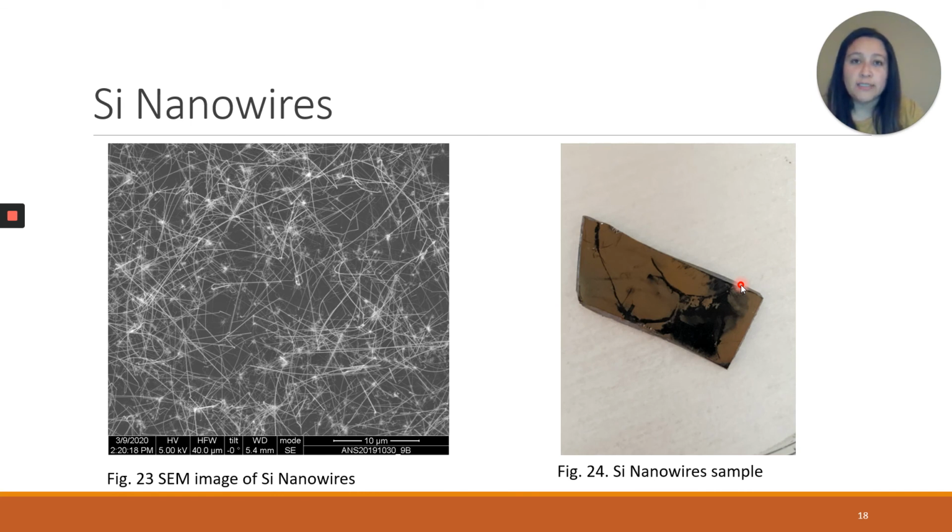Another future project that can come from the work that I've done is running thermal oxidation on these silicon nanowires, and then annealing them with gold, and looking at how the gold interacts with these nanowires, and also at the electrical and optical properties of the gold inside of the nanowires. This was also an image that I was able to obtain with the help of Dr. Yoon.